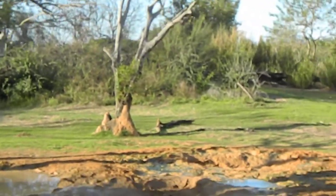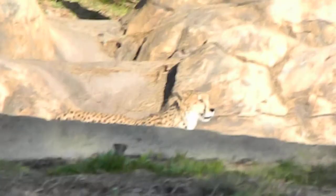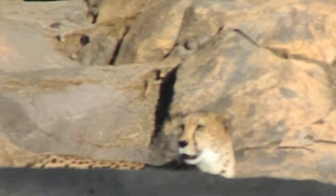Zimbawan, I see you at the junction. I suggest you go west. It will be worth it. Take a look to your left hand side, folks. There's a cheetah. And there's another one walking up here. Maybe you'll be lucky and go on the rock. Oh, there we go. Cheetahs are the fastest land mammal, traveling at speeds up to 70 miles an hour. Because there's a big moat there. There's a big electric fence.